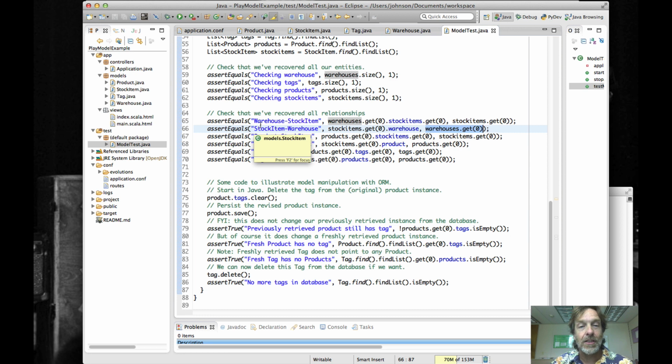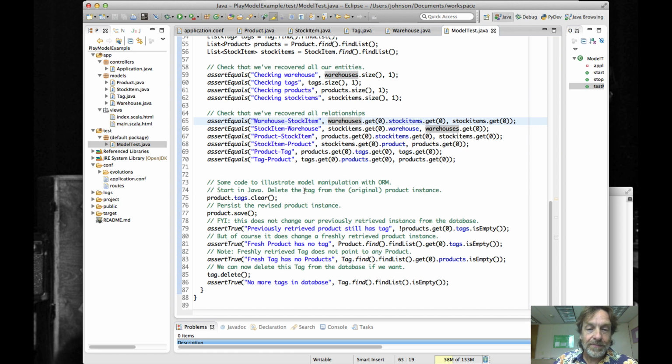We have all our entities that we saved, and we have all the relationships that we saved. So presumably everything's good. If you have a more complicated data model, you might want to check additional properties of it. But just in terms of whether we are persisting the entities that we think we're persisting, and establishing and persisting the relationships that we want to persist, that's good enough.